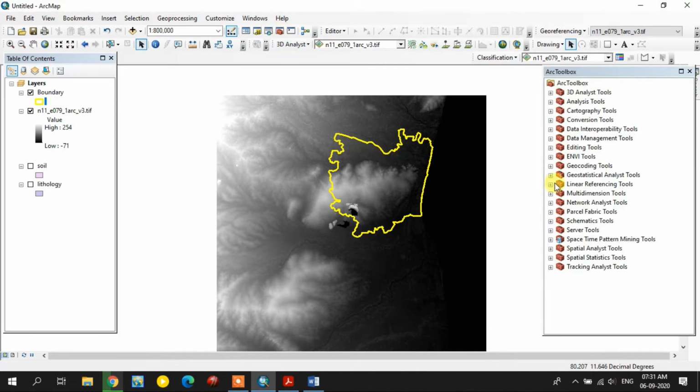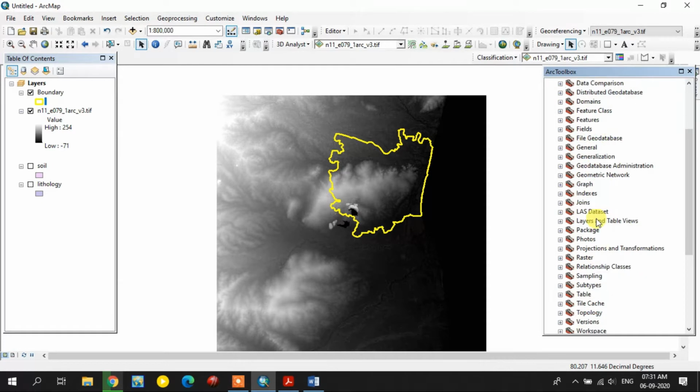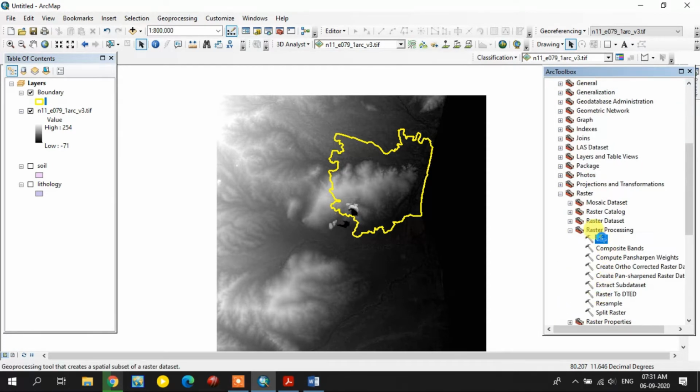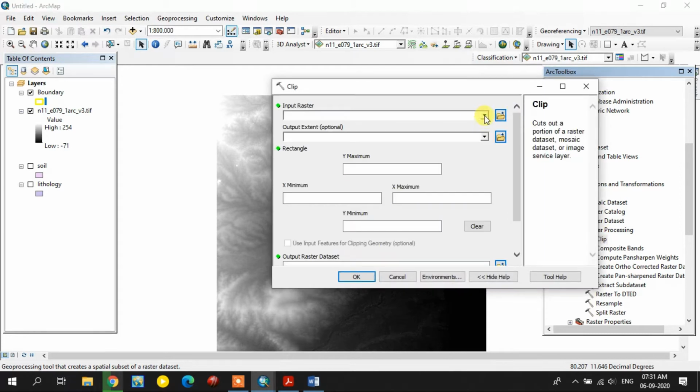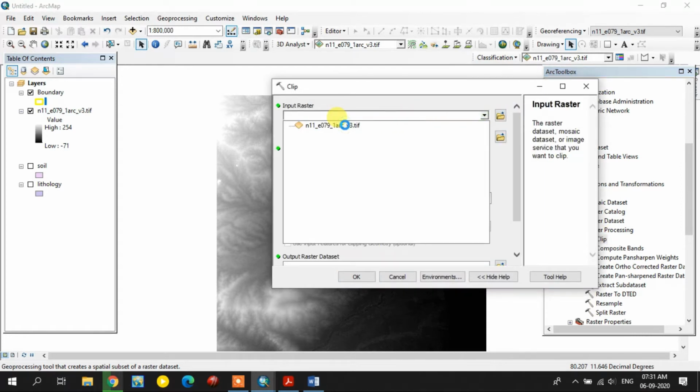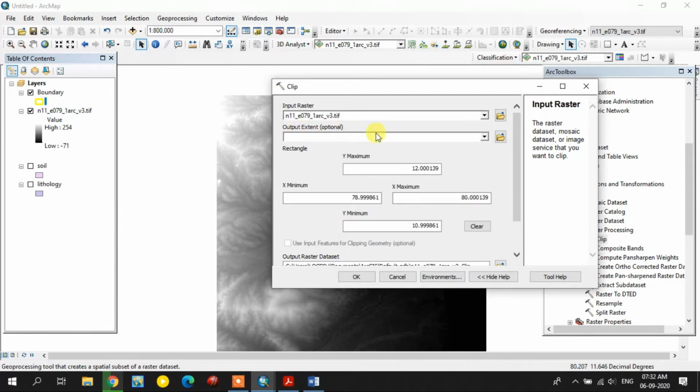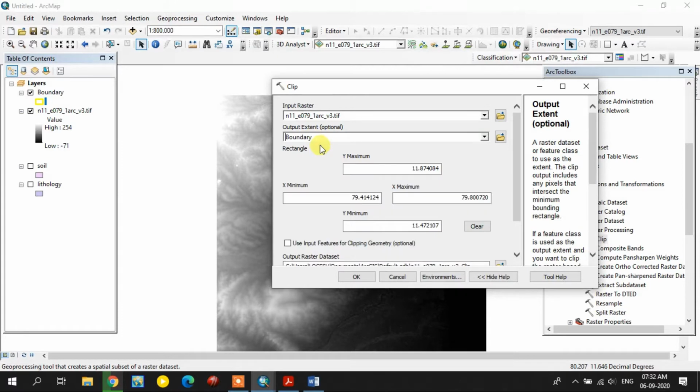For clipping, select the Data Management tool, Raster Processing, Clip. The input raster is our SRTM elevation data. The output extent is our boundary.